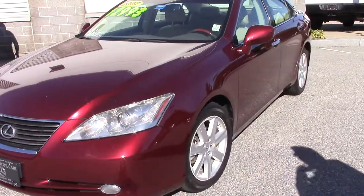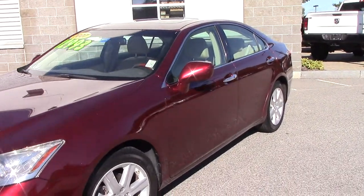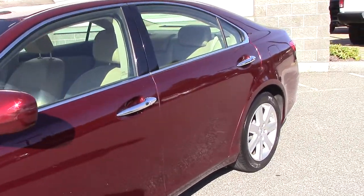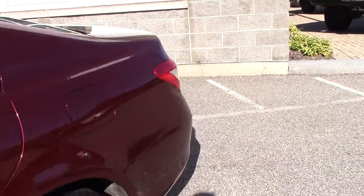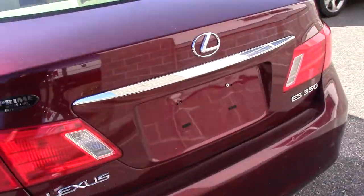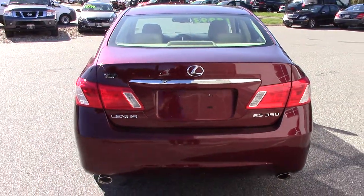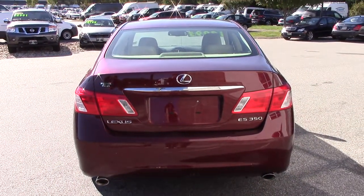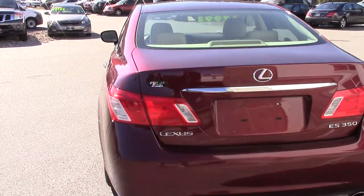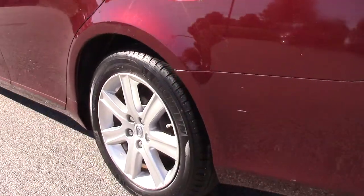It's just the right kind of car for you because it will give you the comfort that you need — you're a big guy and you need to have some comfort. This car has Michelin tires on it. It's a Lexus ES 350, it is front-wheel drive, but I drive a car similar to this — an '09 — and it drives great in the winter. It's got a nice long wheelbase, and as you can see, it's got a big trunk too.